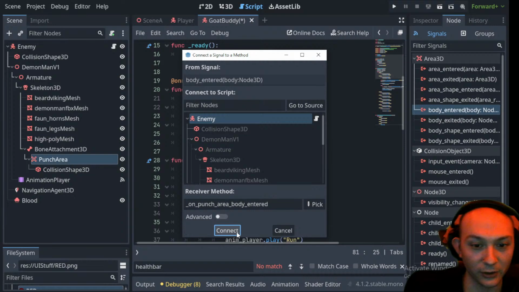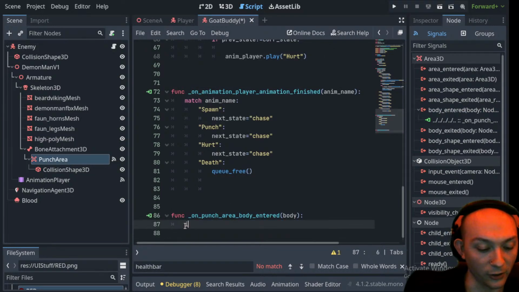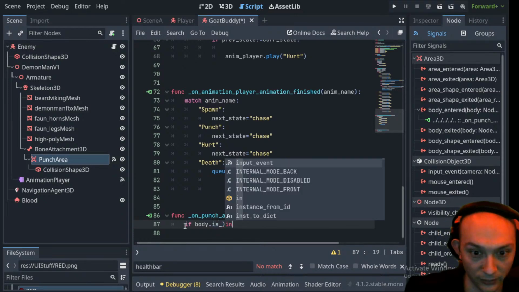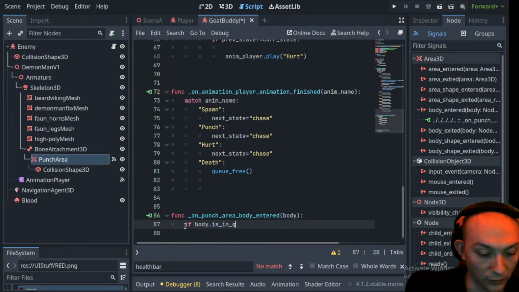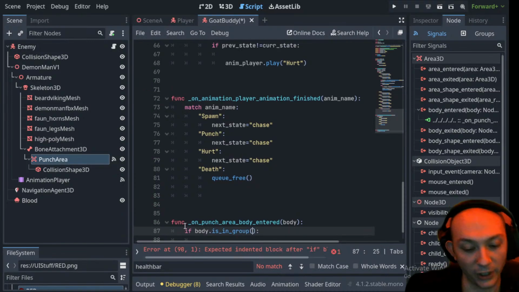We'll connect it to the enemy, and then we'll do the thing down here: if body is in group, and then we will say, what is it, player? Yeah, player.